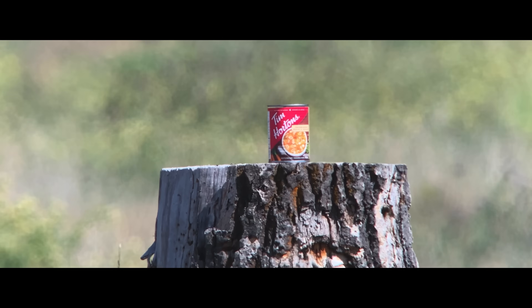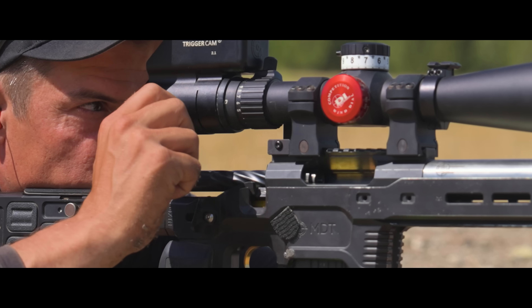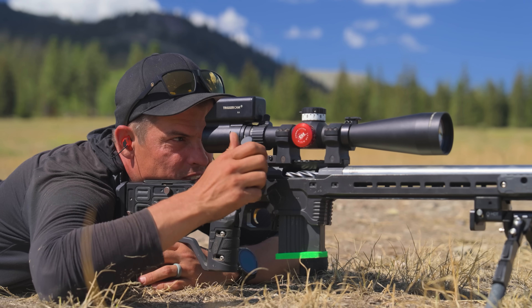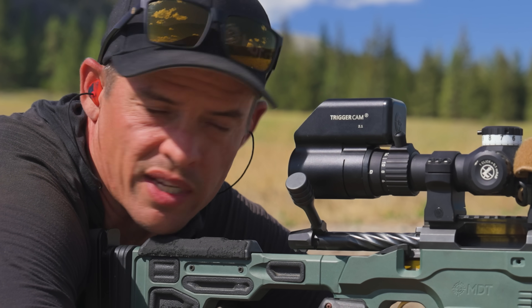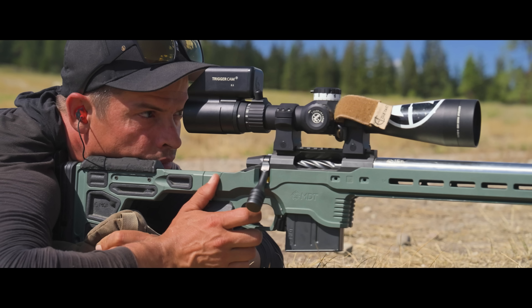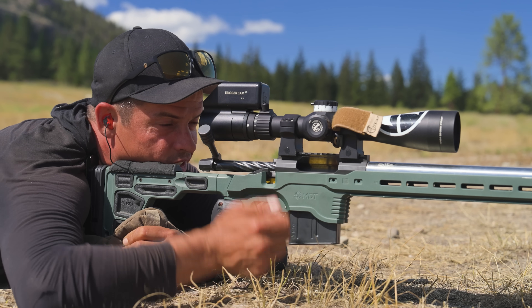1760 yards — that's a far piece, better part of a mile. Now we've switched and we're using ELDMs in .223 at about 2900 feet per second; with the ballistic tips on these it should explode. Okay, that exploded. So there's explosions and there's explosions — the 6BR at distance didn't detonate the can, but the .223 ballistic tips did the job.